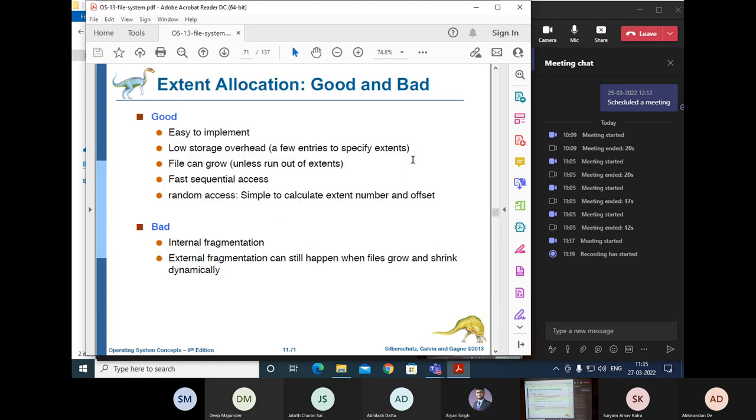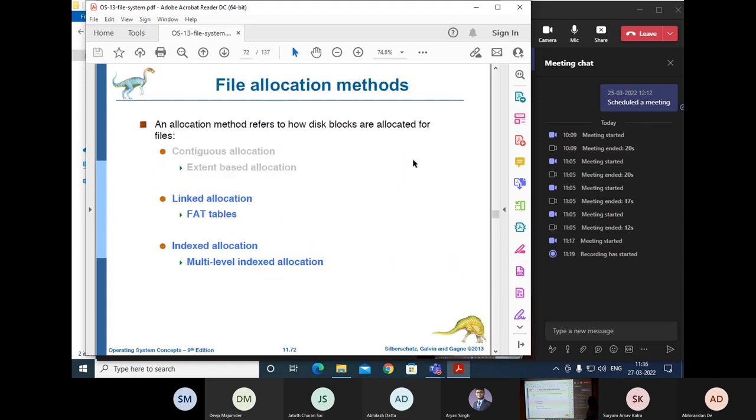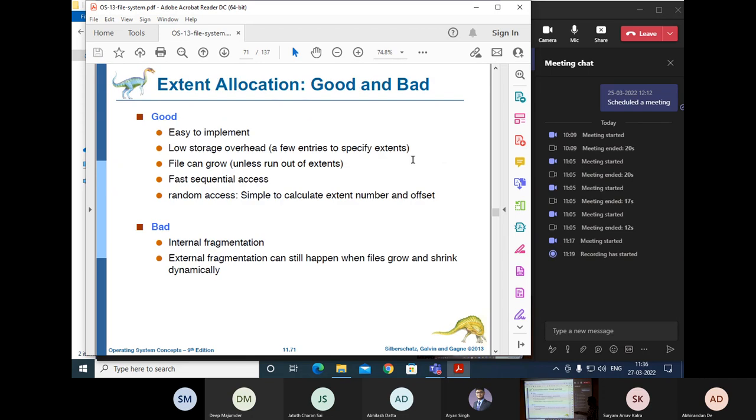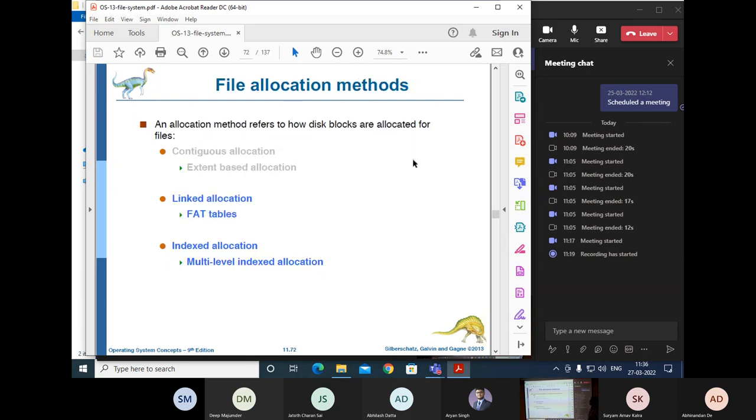Essentially, I already talked about internal fragmentation and so on, but essentially, the problem is solved by linked allocation. The idea is extremely simple. You had an array. An array cannot grow. An array has problems. You go for a linked list.